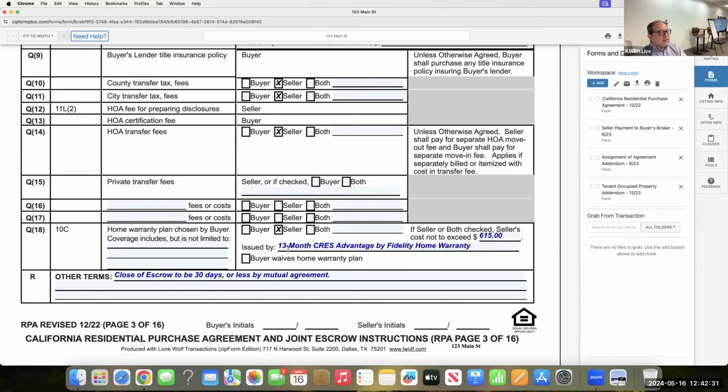So what is a home warranty? A home warranty is an insurance policy that the seller pays for, so that if the buyer has a problem, they can call the home warranty company and they'll come and fix it.